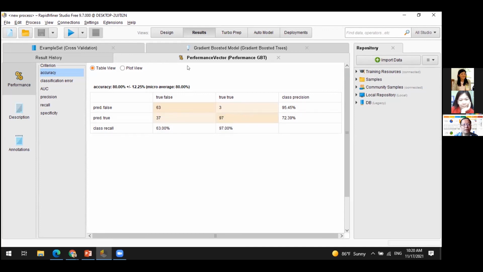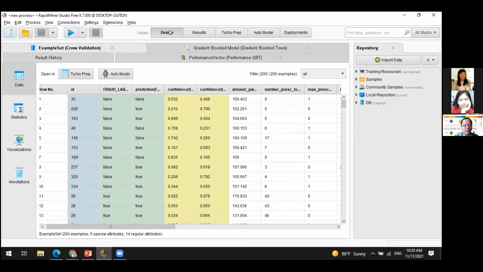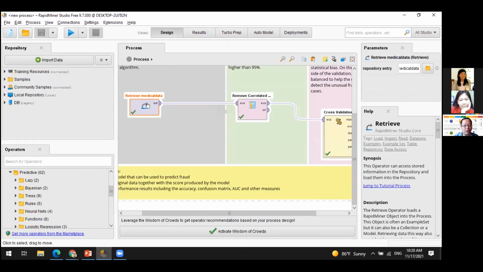Okay, this is an easy tool that you can use. If you have data, you can just use this box to pull data in and use different machine learning algorithms such as decision tree, neural network, and Bayesian algorithms to process your data and predict the result based on the data, and it's very easy to use.